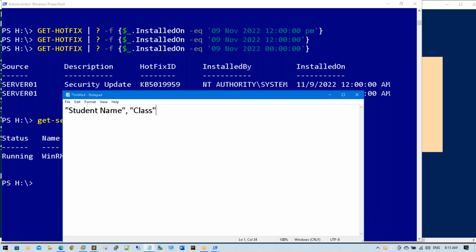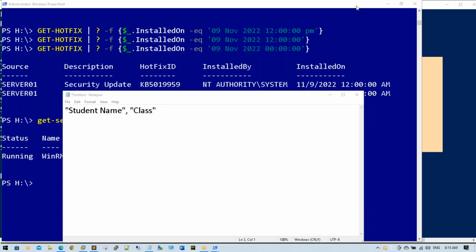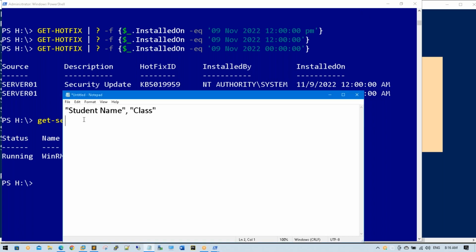For example, Hari class one, Naresh, and Hari class two.